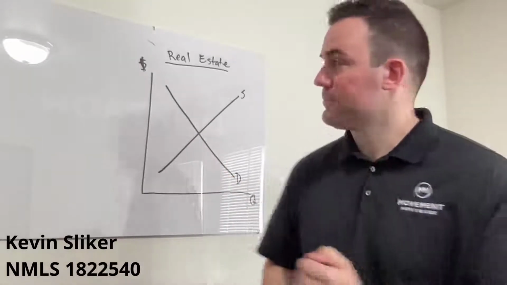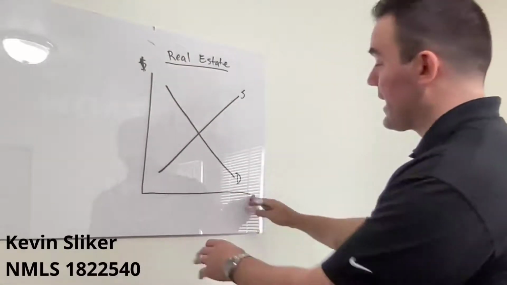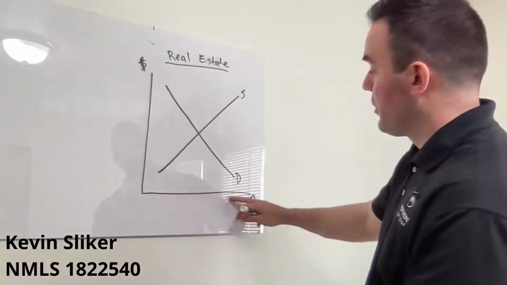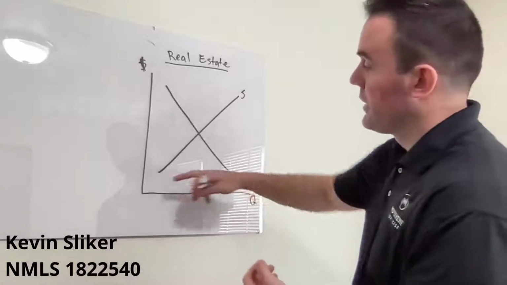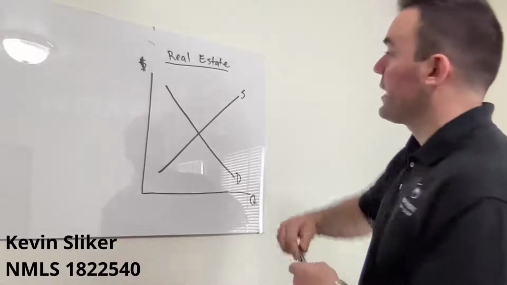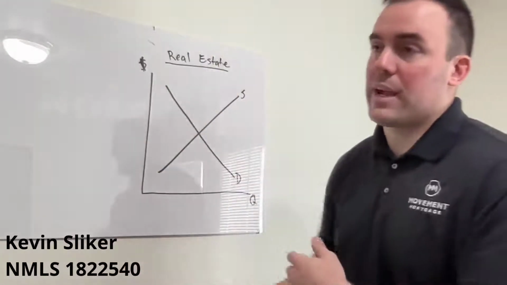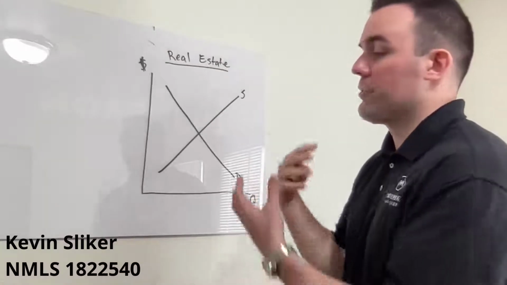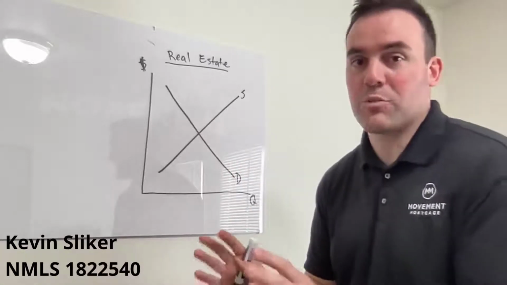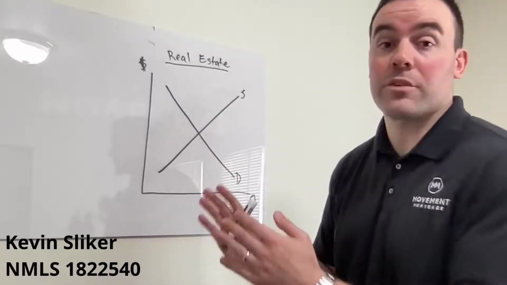So what does that mean? You'll see on the y-axis we have the price. On the x-axis we have the quantity, meaning the number of homes available on the market, and this is the price for those homes at that quantity level, okay? We have the demand curve and we have the supply curve. Supply is set by other factors like builders, that whole production calculation. You don't really need to know how to derive that supply curve. I'm just going to show you what happens when that supply curve shifts.